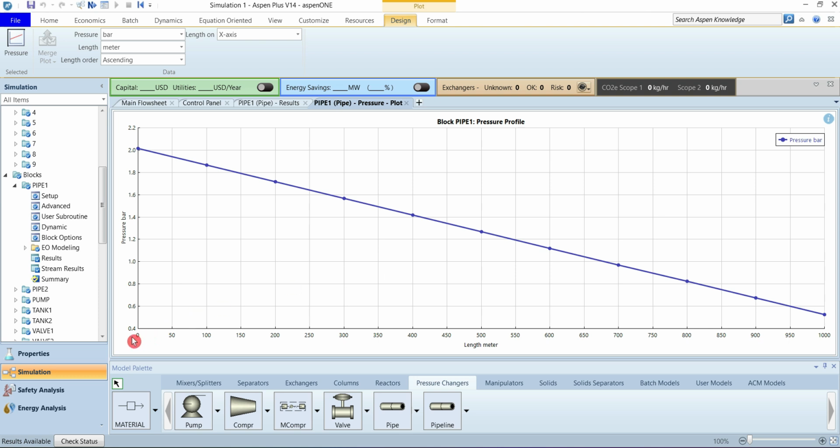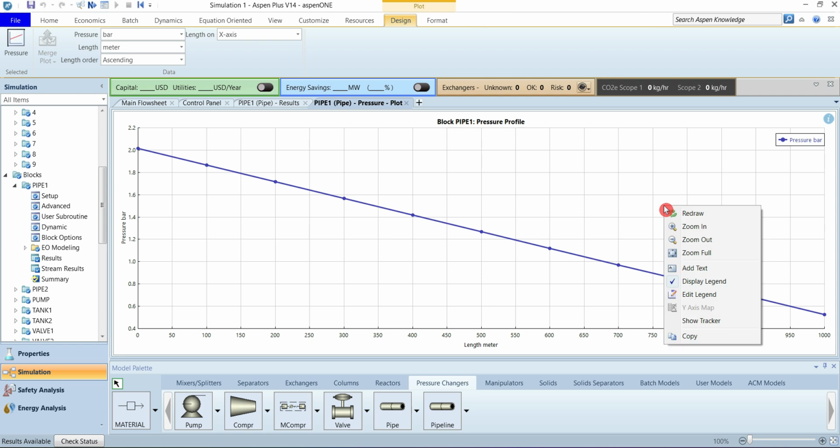At zero length, before entering the pipe, the pressure was around 2 bar, but gradually along the pipe, the pressure drops and actual pressure becomes lower and lower until at the end we have a pressure of even less than 0.6 bar. If you want to view the actual numbers, you can right click and show the tracker.